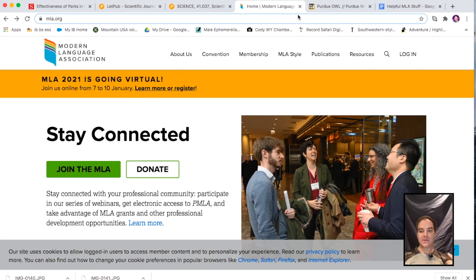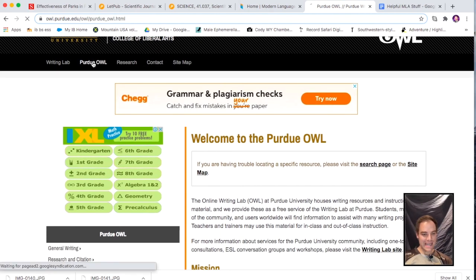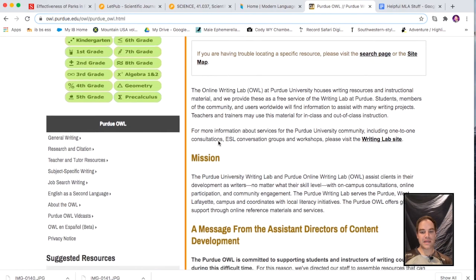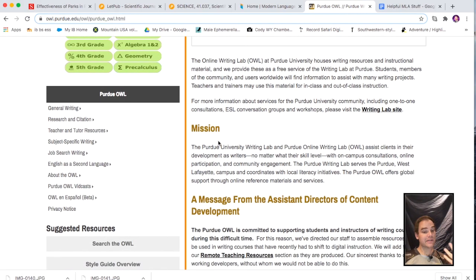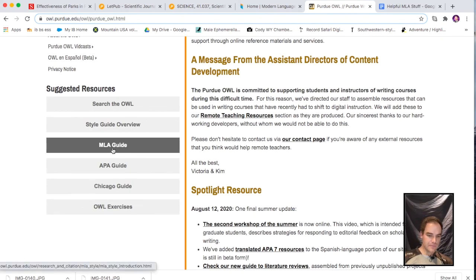Now, another excellent website for you to use is a website from Purdue University. They have what's called the Online Writing Lab, OWL. I think I just realized that it was OWL, Online Writing Lab. But anyway, the Purdue OWL is an excellent resource for you to figure out how to make sure your paper is in the proper format and how to give credit and not get in trouble for any kind of academic dishonesty.